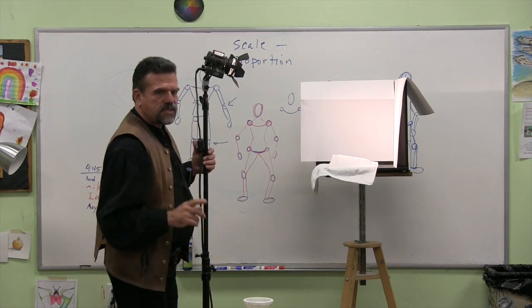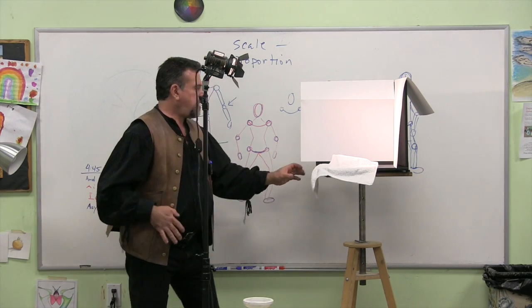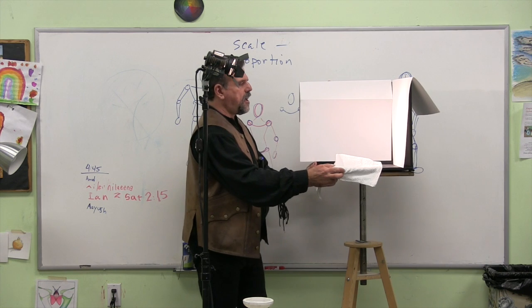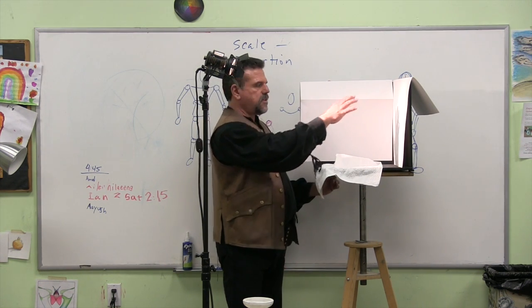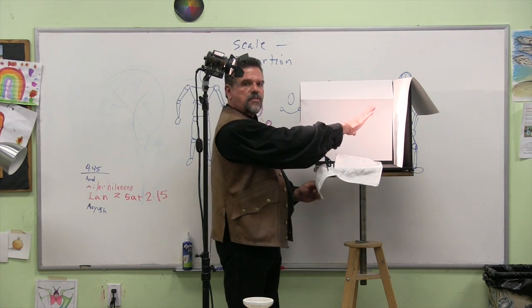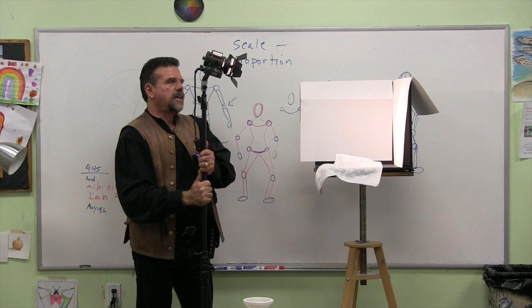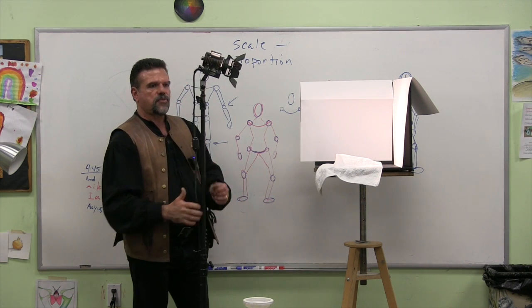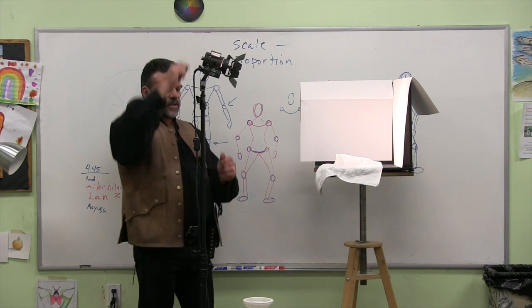Now it's crucial when you put together a still life that you have the light opposite the subject matter. Okay, so if your main subject matter is over here, you want the light to come over here. And what's really crucial too is that the light come either from the left or the right, not from the front and not straight down.